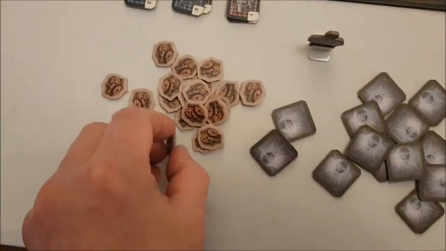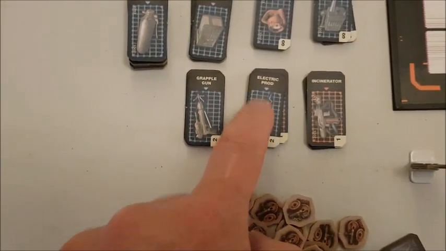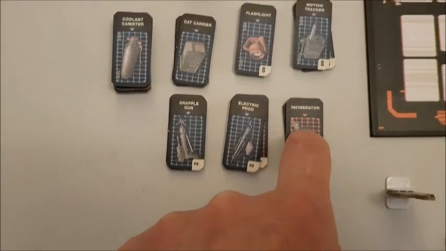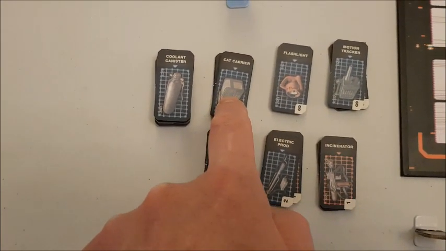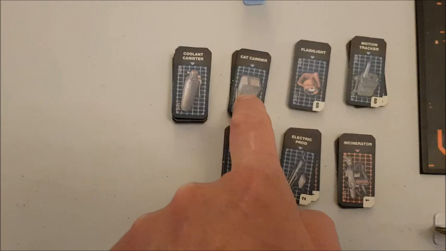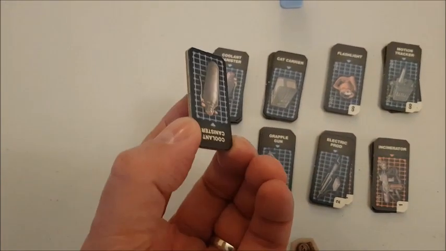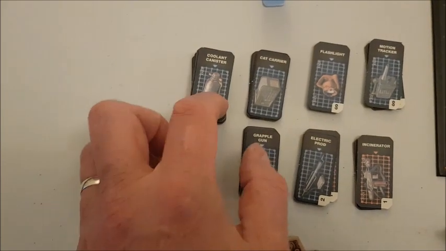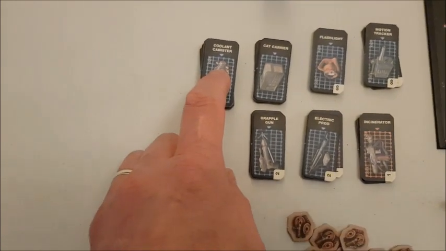Scrap tokens, these are used for building things like grapple guns, electric prods, incinerators, motion trackers, flashlights, or not this one, this is a cat carrier. You've got to put Jonesy in something after all. And then these coolant canister tokens. These are a key part of the game, and these have to be used to fulfill mission objectives, etc.